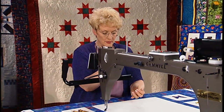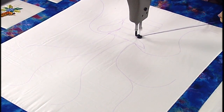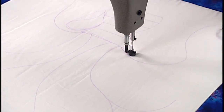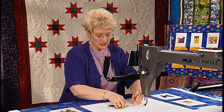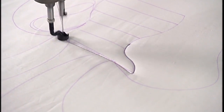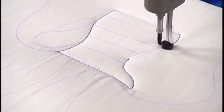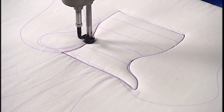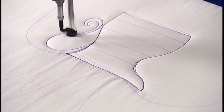And I'm going to start on the pot, and I'll outline the pot. Let's see, once I get started there, I held onto those threads as I started so I can cut them. I'm going to go over that stitching again so it will be secured, because I didn't really stop and secure the threads there. I'm going to go over the pot, and I'm going to go over it probably about 3 times, because I really want the pot to show up, the outline of the pot. And I can put a handle in here. I'm going to put a handle on.